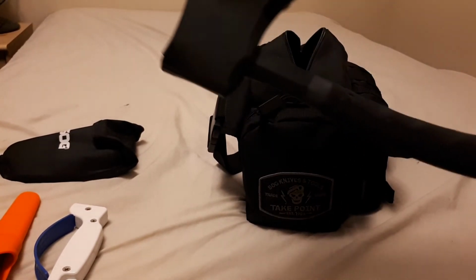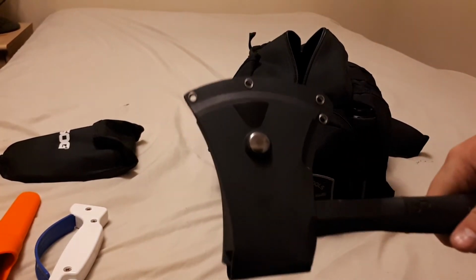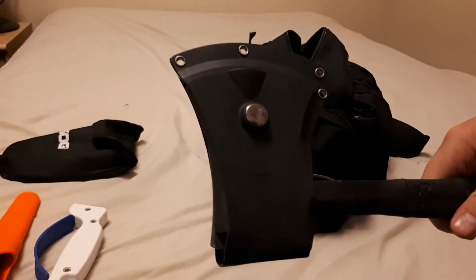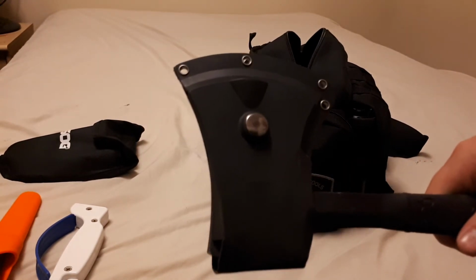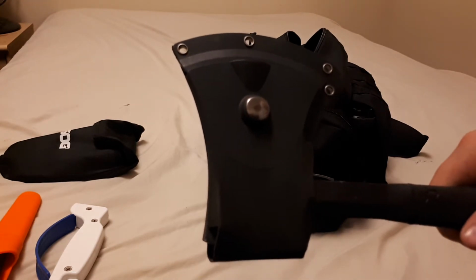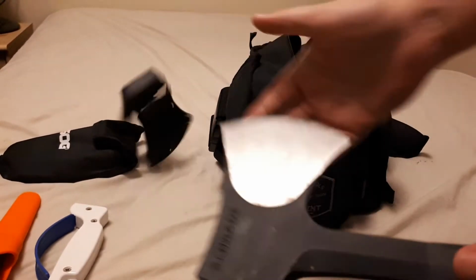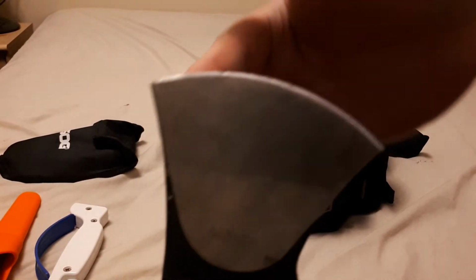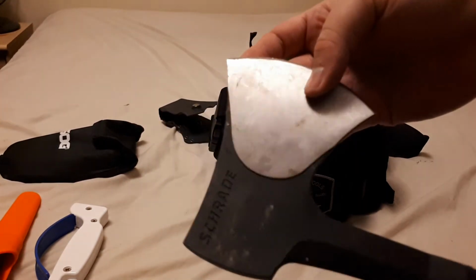After that, we have a Schrade hatchet. I was using this on a hunting trip. Sorry, not a hunting trip, a camping trip. And I was cutting some birch wood to put on my fire. It cut through it easily enough, but after striking the cement underneath the birch wood and overshooting my arm throw with the axe, the blade got chipped. I'm going to take this to my garage and try and fix the chips before putting it back in my bug-out bag. If not, it's going to have to do, because it's still a workable tool.